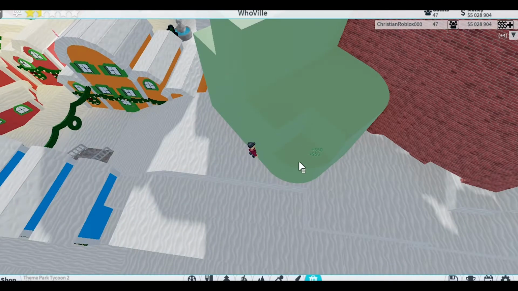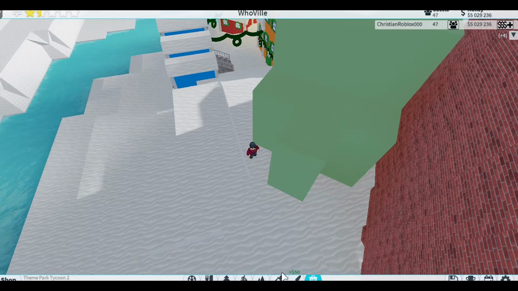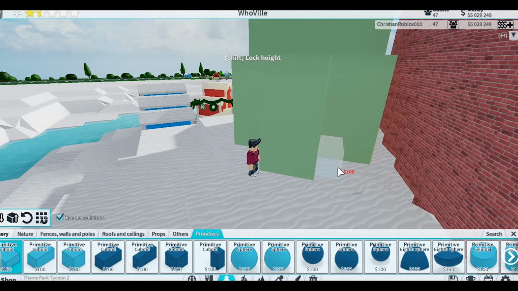Okay, so actually I'm not going to do these rounded edges. I just don't know what I'm going to do for the roof of them if I actually do the rounded edges. So I'm just going to probably make it kind of squared right here.